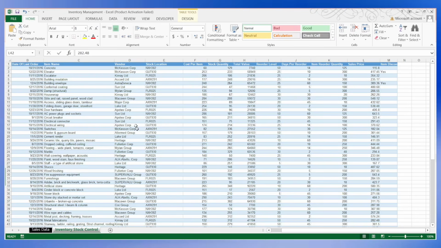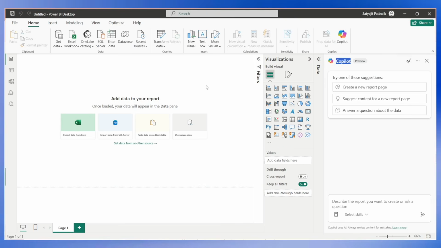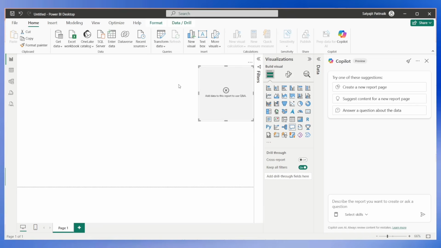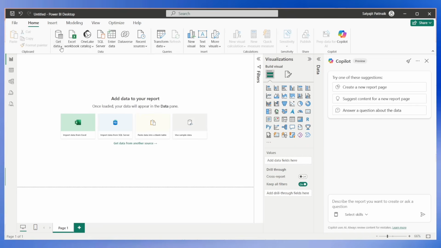So in this case, I'm going to use this particular data set. Now here, as part of your practice, if you want to connect to a database or to an Excel sheet, it depends on you. If you want to connect to a database, you can connect. If you want to connect to an Excel sheet, you can connect.